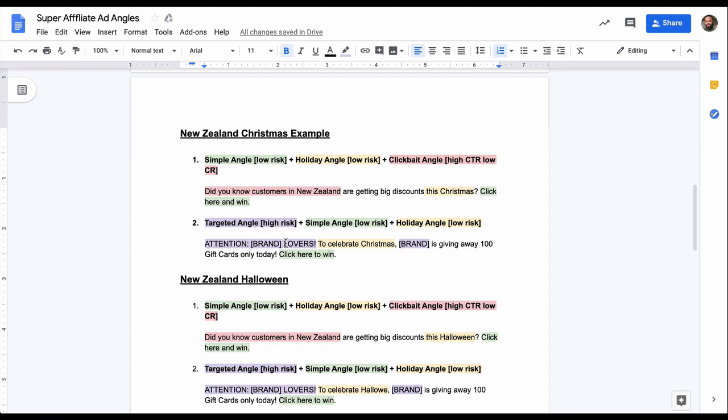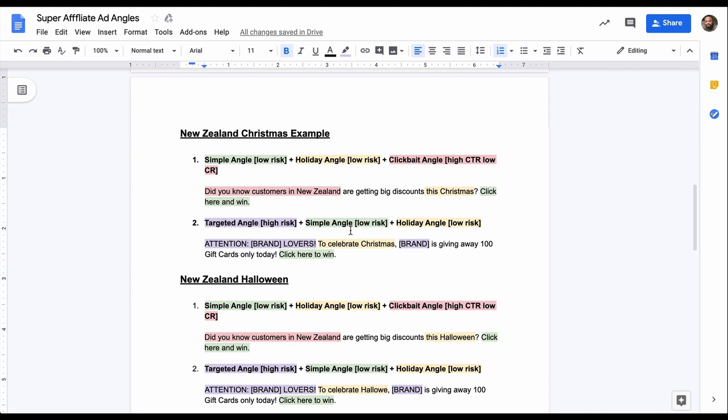But obviously, also bear in mind the simple fact that we always say: high risk, high return; low risk, just go home, pretty much. Because if you do low risk, then you're not going to make much profit, so you may as well just not launch anything, right? So you need to take some level of risk. This is CPA marketing, so there has to be some level of risk taker inside you. Even the fact that you are listening to me right now, there is that level of risk taker inside you. So just unleash it. Unleash the dragon.